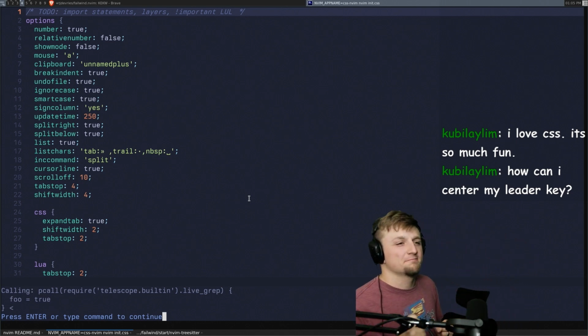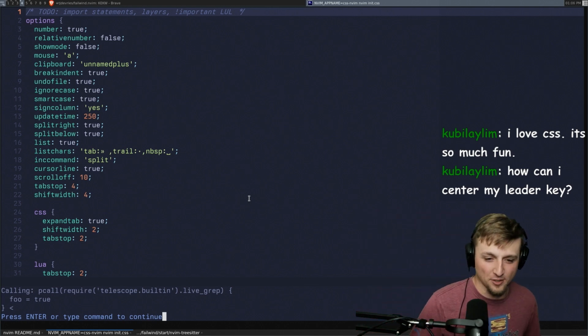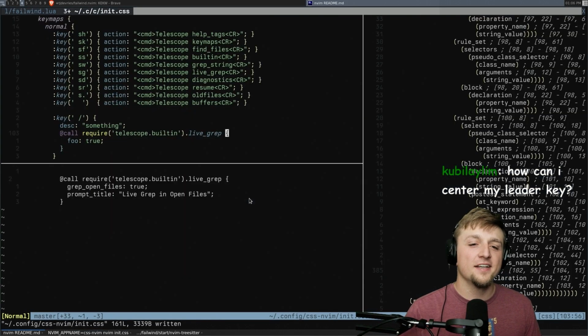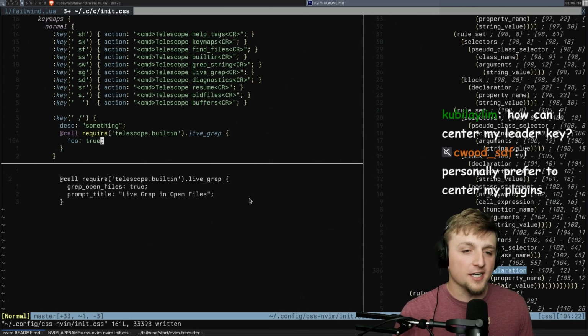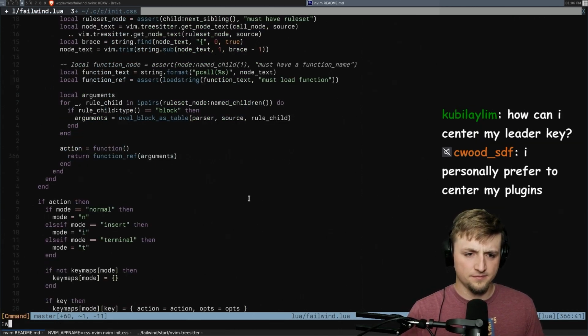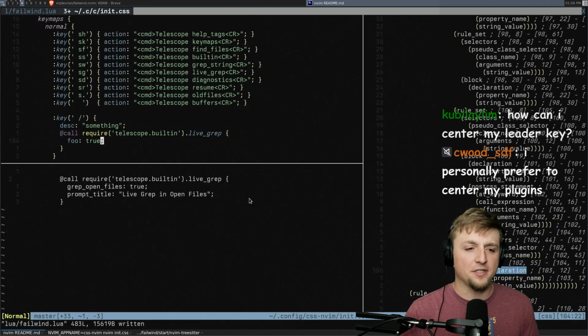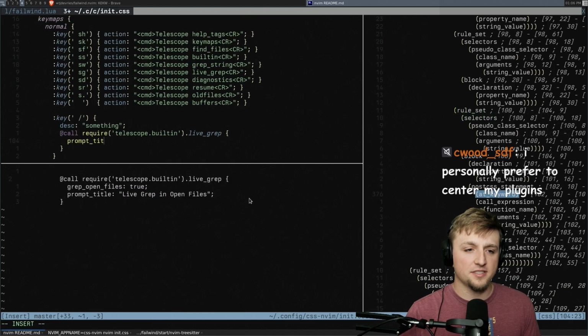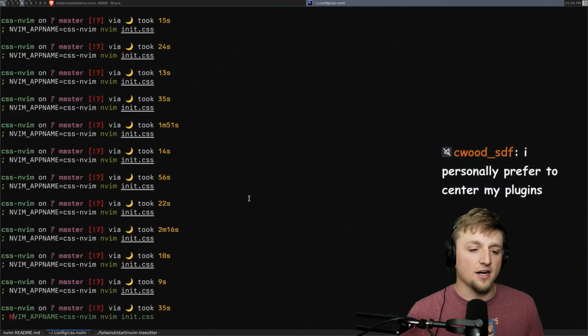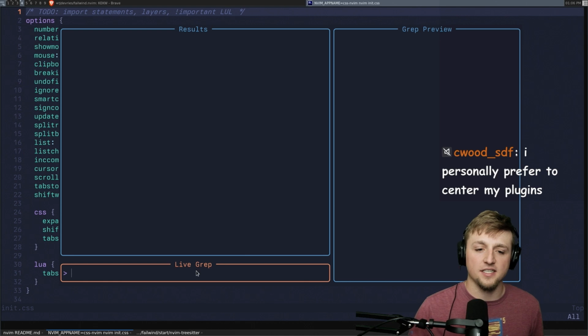Oh, we're cooking. Oh, we're cooking, boys. We are cooking. Okay, so when we go to here, we can say prompt title live grep in open files, right? Like this. So now when we do this, we should see it didn't work.